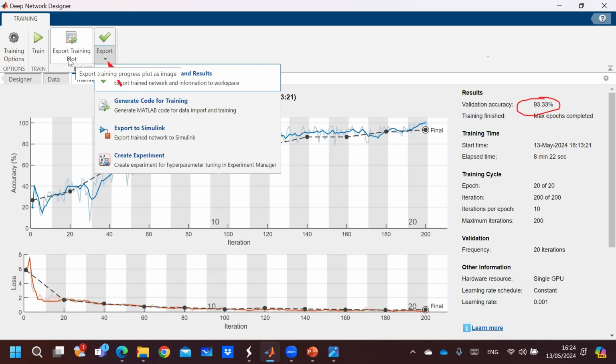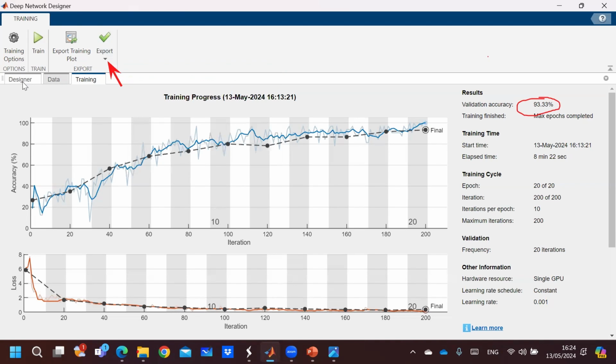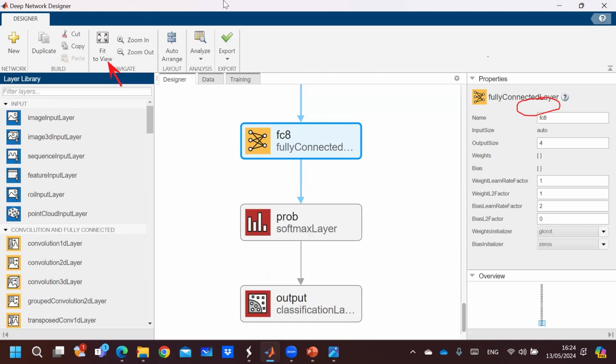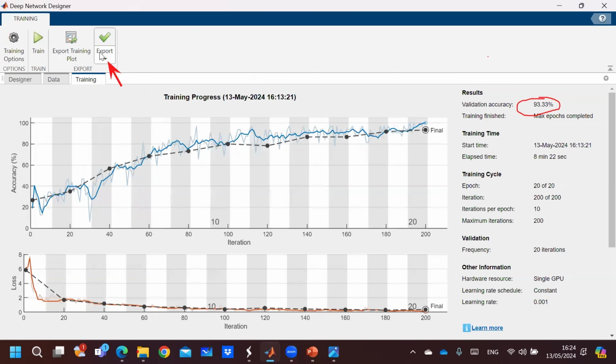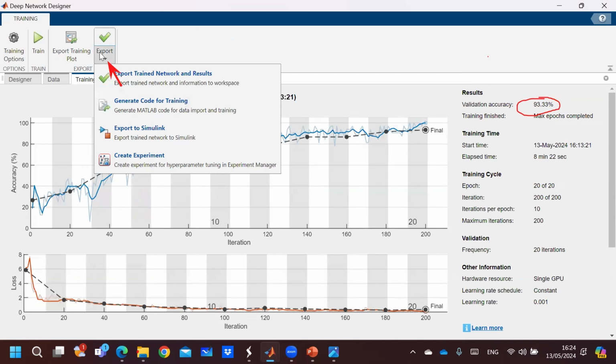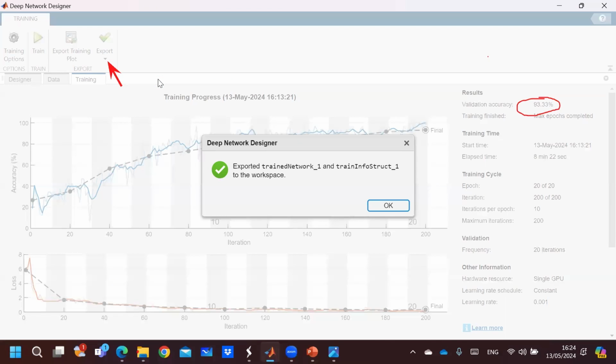Now I want to go back to the designer. Okay, maybe we go back to the training unit and export as a first step our trained network and results.